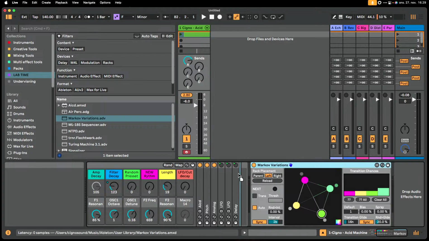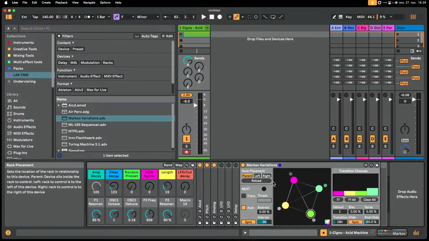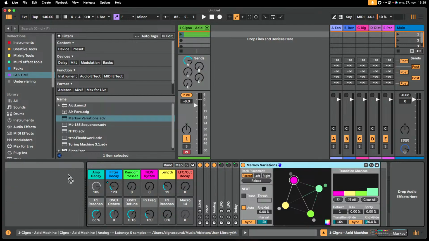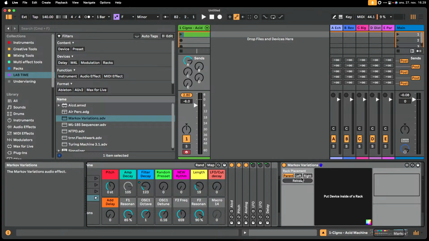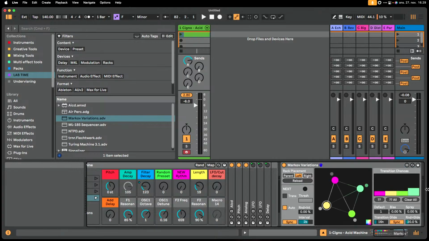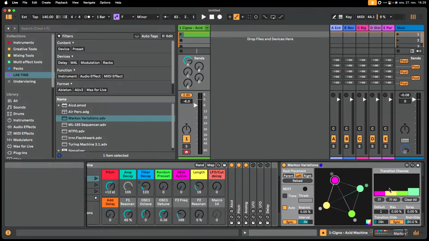If it's inside the rack, it has to be parent, so then it can find it. You can also put it in front. If you have something else afterward, you want to put it in between two racks, and then you have to say it on the right side. So it just needs to figure out the routing.